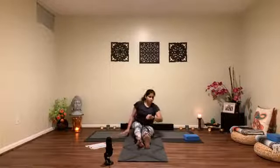Get rid of the block. Come onto your sitting bones. Get your legs extended out. Spread your toes nice and wide, sit up nice and tall. Roll your thighs in, out and apart.